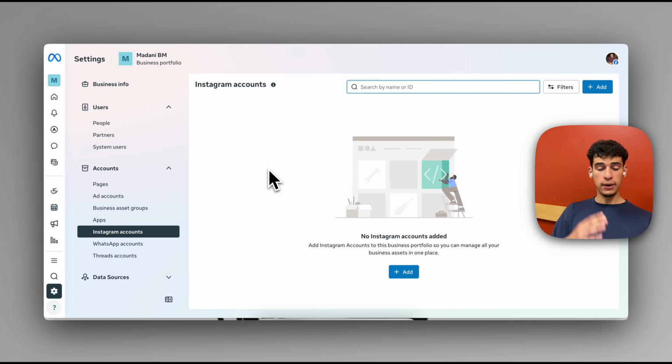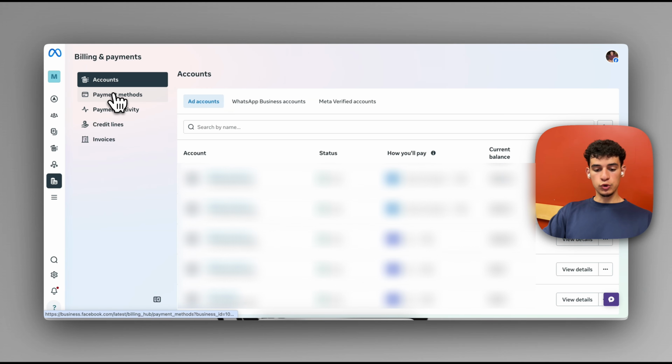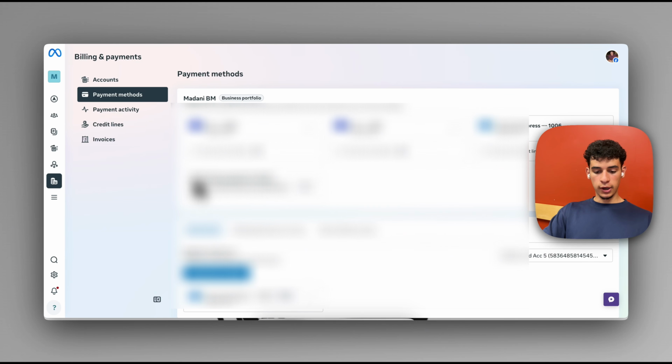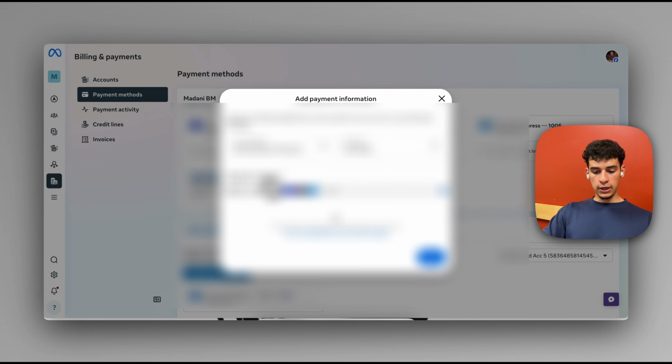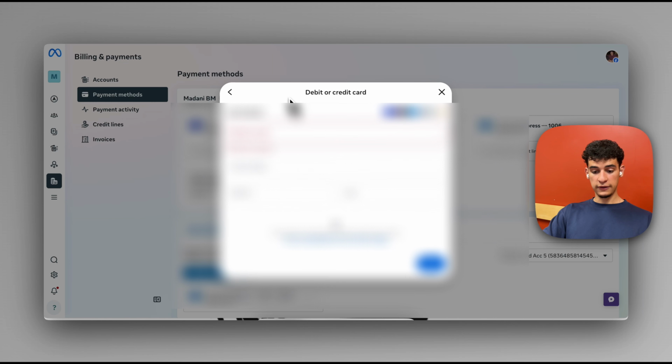So now the third step that we need to do is add our payment information, and we need to go to billing and payments. I would recommend adding your payment information inside your Meta Business Manager account and not on your ad account. Okay, so we basically go here, we go to payment methods, and we just click here on add business payment method. Here you need to put your country and then your currency, and then you put next. And then what you do is that you put the name on the card and everything, card number, CVV, expiration date, and you save it. And now you're going to be all set.